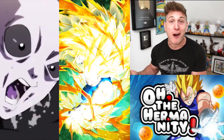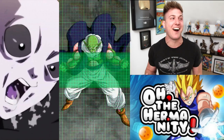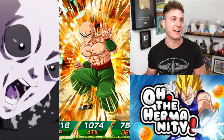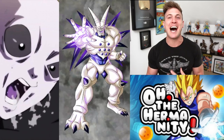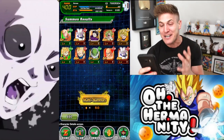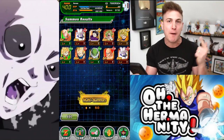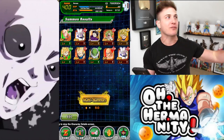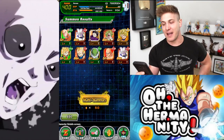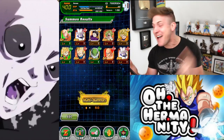We got all three banner cards — are you kidding me?! And that's not even the guaranteed pull! Holy crap, another Sin Shenron! Can you guys take a look at this summon — Sin Shenron, Broly, Super Saiyan 3 Vegeta, and another Sin Shenron. We've just rainbowed our Broly, the orbs are there. We got two Sin Shenrons and our first Vegeta. Wow, man. I should have only 94 stones all the time!